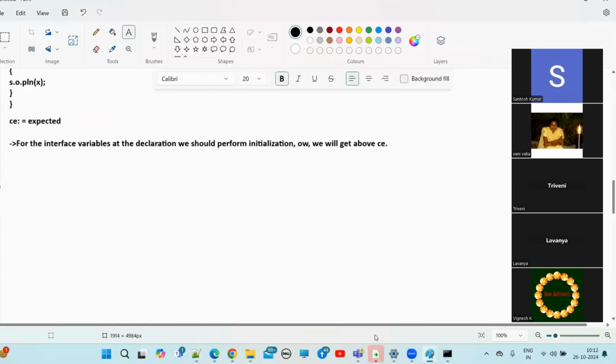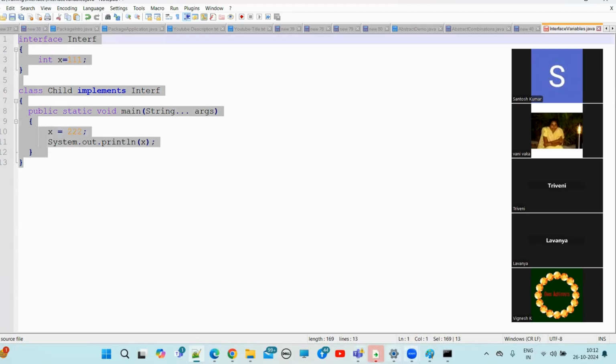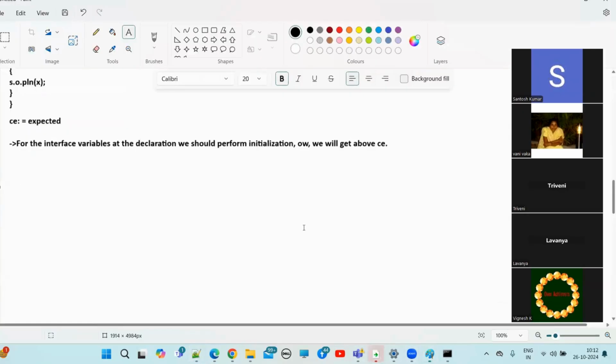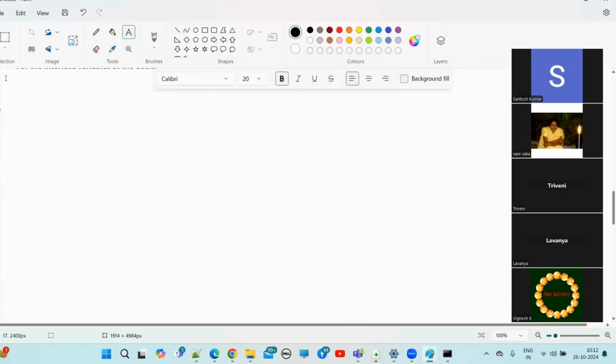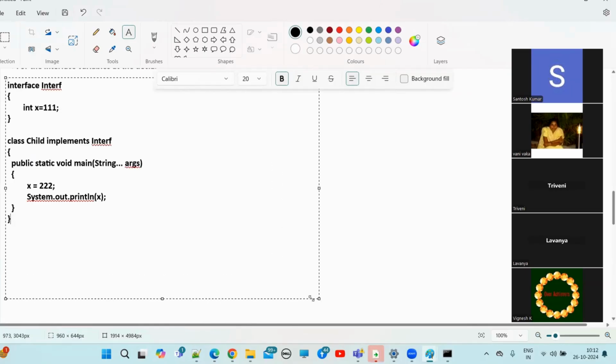So now let me copy this example and we'll place it here. Let me remove this syntax. Here we will get a compile time error. Fine. So let me add here. Okay. What is the output, guys? Compile time error.